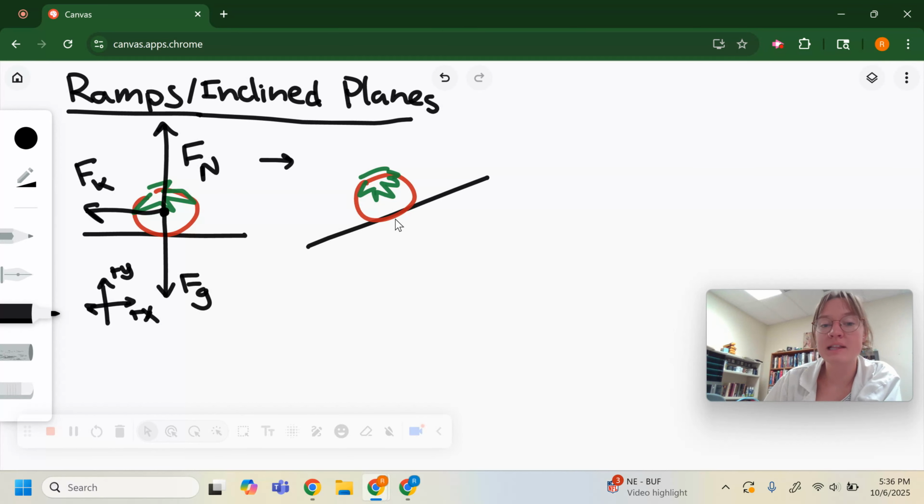Could you identify the three forces that would be happening to this tomato? Well, you say, yeah, sure, Miss Wilson. If this tomato is sliding down the ramp, then gravity would be acting on it. The normal force would also be acting on it because the normal force is happening on the ramp. And lastly, the force of friction would be slowing it down. And I would say, all of those things are true. You are so brilliant. Let's talk about the directions of each of those forces.